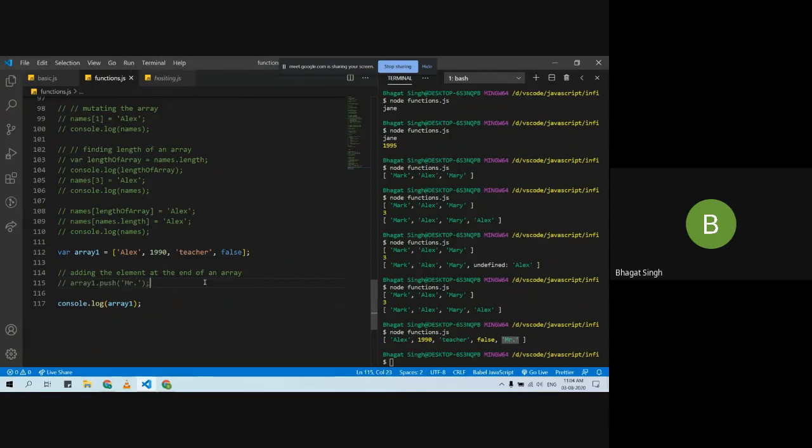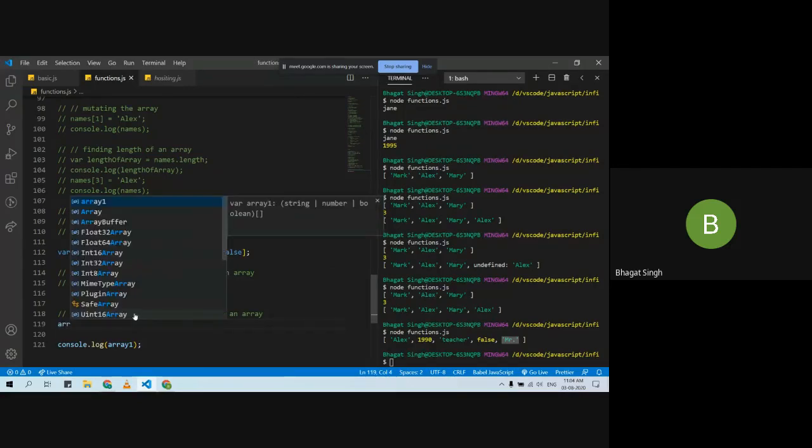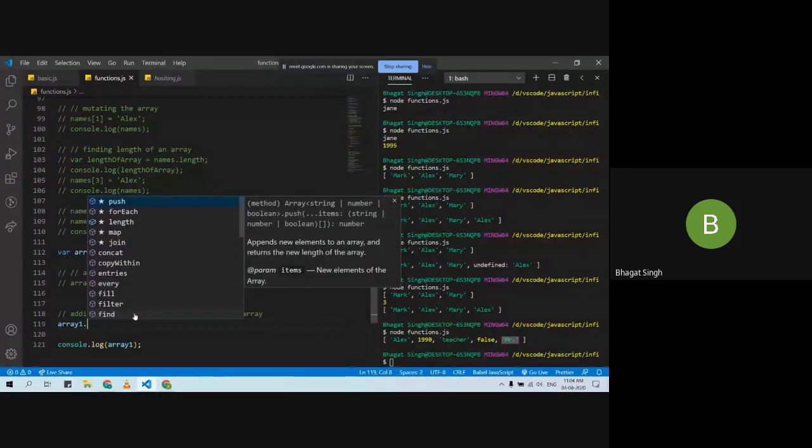But how about if I want to add an element at the beginning of an array? At that time, we'll use another method: adding the element at the starting of an array. For that, again, I will use array name, dot operator, and here you can find it out.